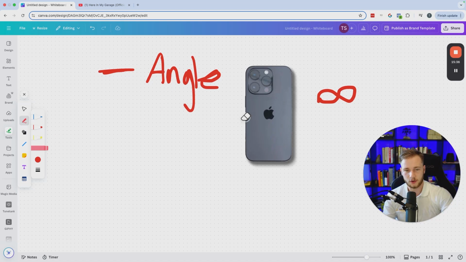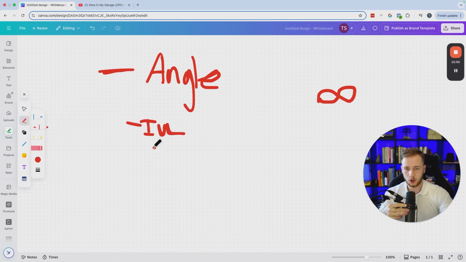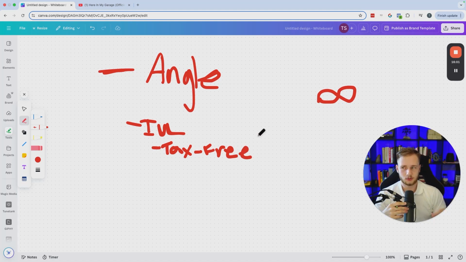There are tons of different ways that we can sell. I'm going to remove this iPhone to avoid confusion, but now we're talking about life insurance or IULs, annuities, those kinds of things. How many different angles are there that we could use? Well, with IUL, we could talk about tax-free retirement. Who is that going to attract just by the nature of what I'm selling? You guys have got to read between the lines here. If somebody wants tax-free retirement, that means they're worried about taxes. Who's worried about taxes? People who are making money. If you're not having to pay taxes, you're not worried about taxes.